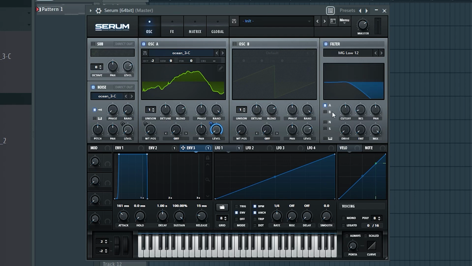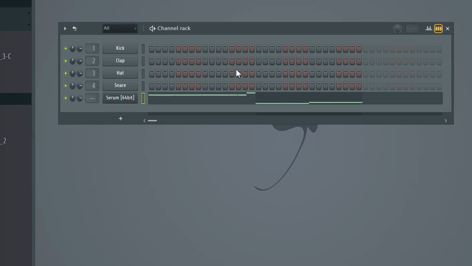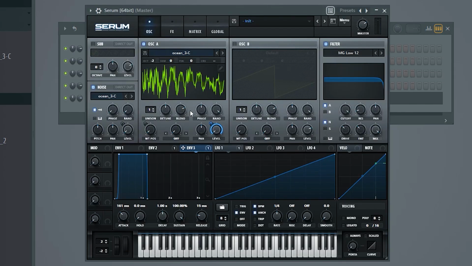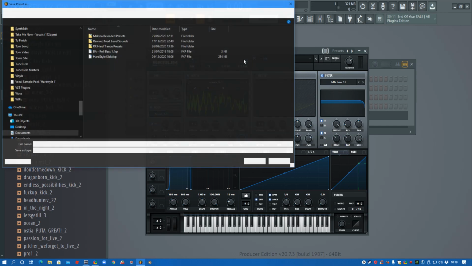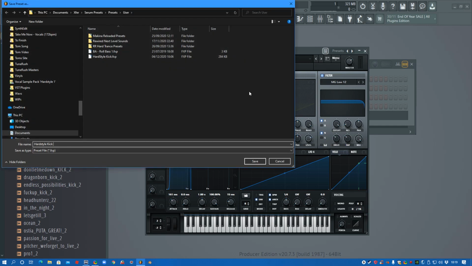So next we can turn the filter on, and we turn the cutoff right up to the top, and we need to make sure we've got A for oscillator A, and N for noise, because that's our punch. And then if we turn the drive up, we're going to get a much more powerful sound. So you can just adjust the drive to your liking. There's also this fat bit here as well. So something like that. And then if we play it with some MIDI notes. Okay, great. And now that that's all set up, you can save it as a preset. So we'll just call this Hardstyle Kick 1.